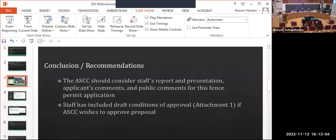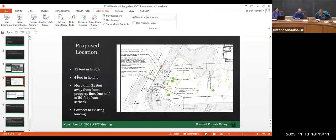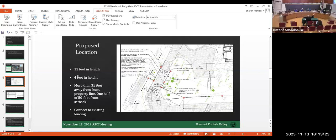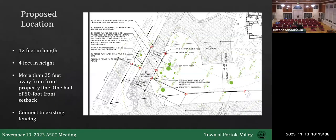But the proposed site plan is accurate. Yes, the drawing is accurate, but the comment about how far the front vehicular fence setbacks from the front property line was mentioned in the report as being just over 25 feet. In this drawing, the one dimension on the left is 44 feet, but that's actually to the fence. The gate itself is the element that's further back. If you take the two distances there, it's 52 feet on one side and 67 feet on the other side, so an average of probably closer to 57 or 58 feet setback.